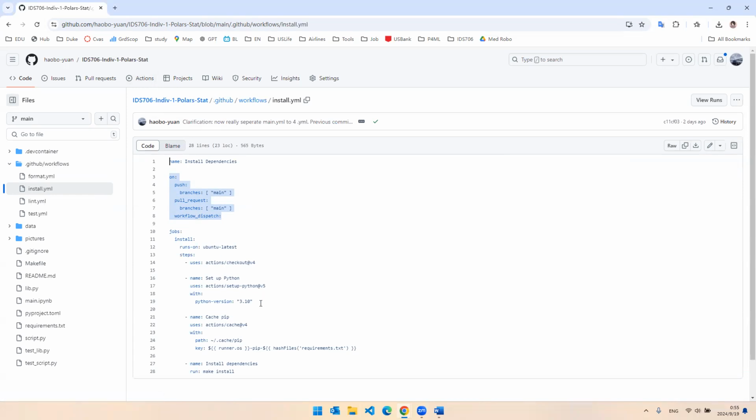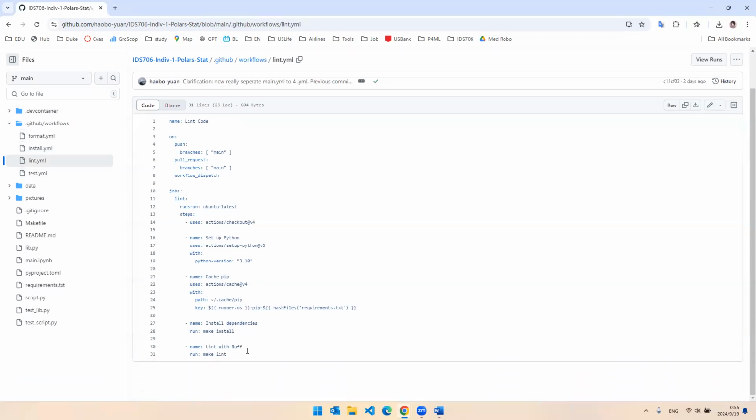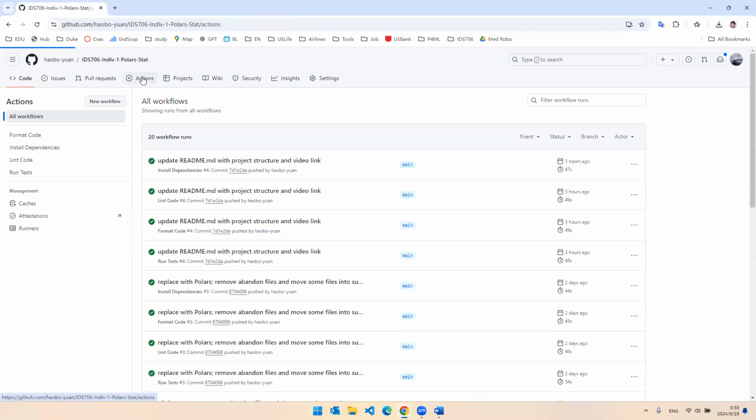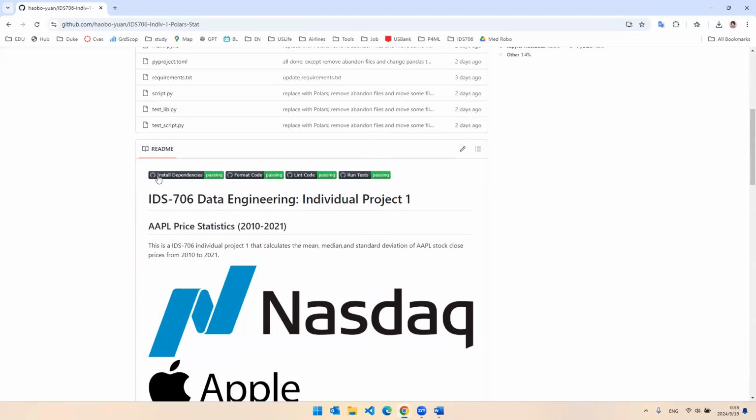Here I just define it to call the latest version of the software and install the dependencies. And here I use a shared cache for these 4 workflows to make sure they can run very quickly and save computational resources. For the remaining 3 files, it is basically the same. I just add lint, test, and format. And after I run these 4 workflows successfully, I can see these 4 badges showing the pass status of each workflow.